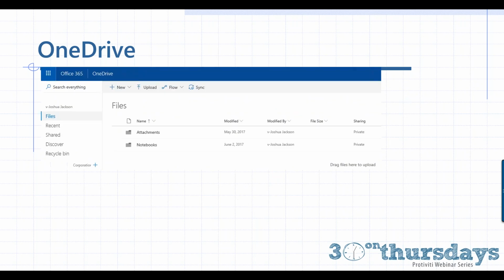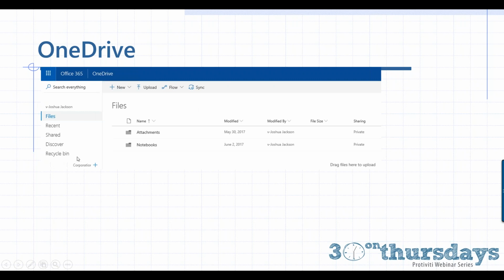A little bit of the OneDrive interface here. You'll see a few important things. One being Flow. We'll discuss Flow in a little bit, but know that you can actually connect Flow so that you can create certain actions. If somebody, for example, comes in and modifies a document in your OneDrive, you could get an actual email notification letting you know that that file has been modified. So that's one example where Flow would be useful here.